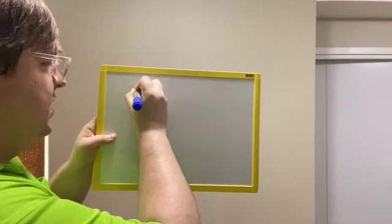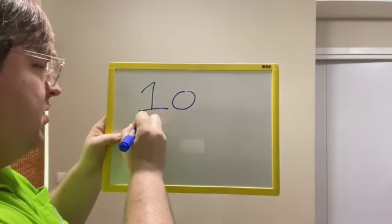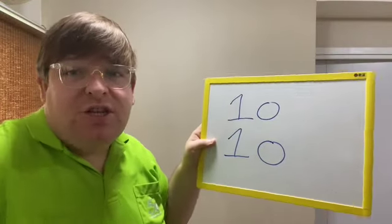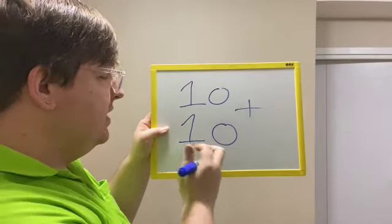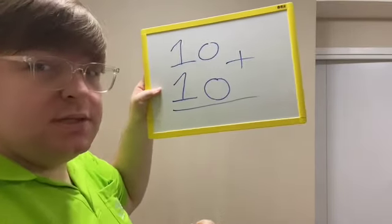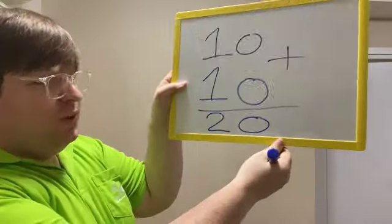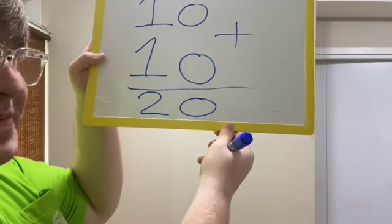So if he has 10 aubergines and 10 cucumbers, then how many vegetables does he have? Well, 10 plus 10 equals 20. That's right. He has 20 vegetables.